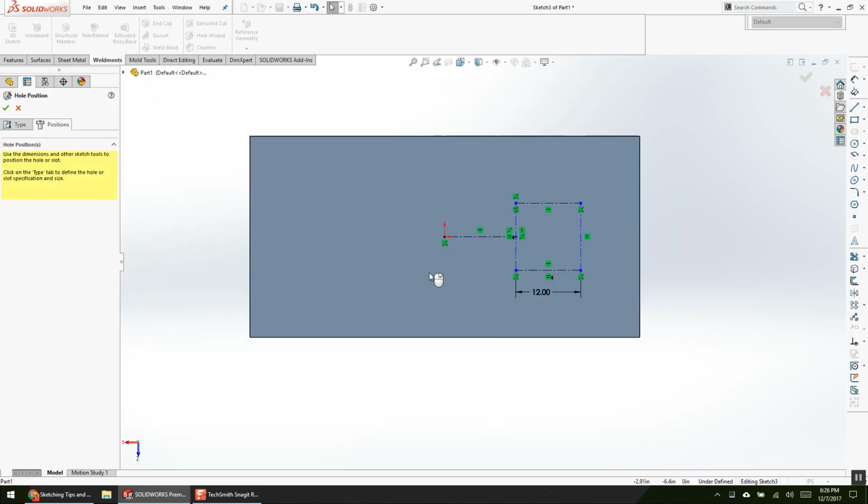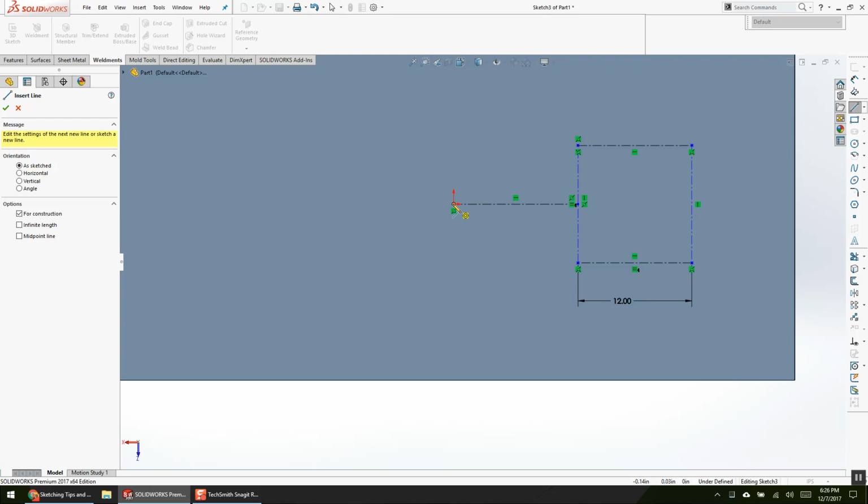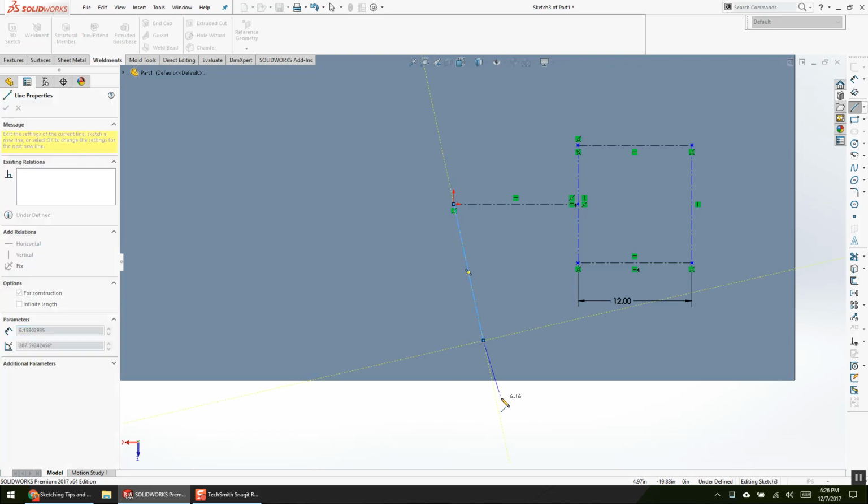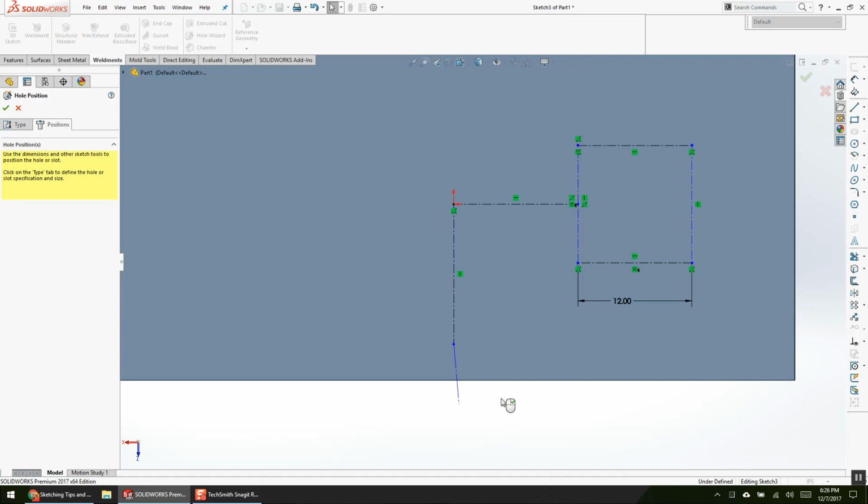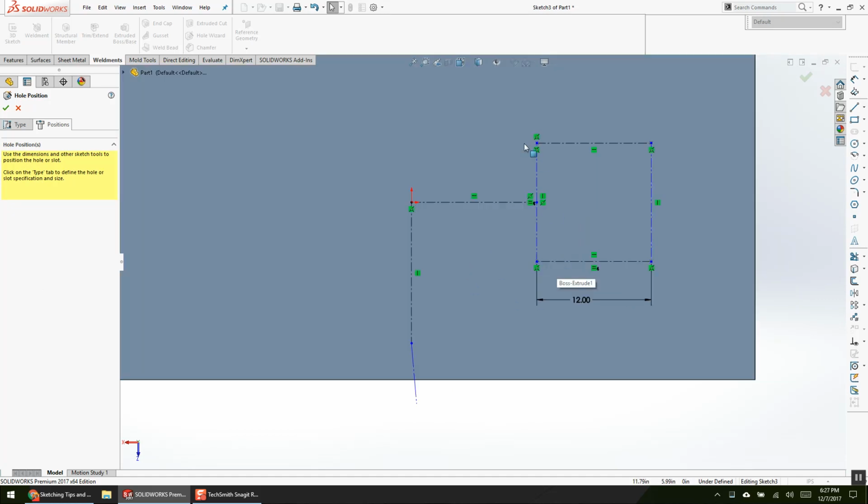And by the way, I've gotten so lazy with sketching, and I find my keyboard shortcuts so convenient that I don't even bother to draw a vertical line, because it's a lot easier just to draw a line down somewhere and then instinctively hit V. That's my laziness showing through. So I now want to mirror this over, but I really only want to mirror my points.